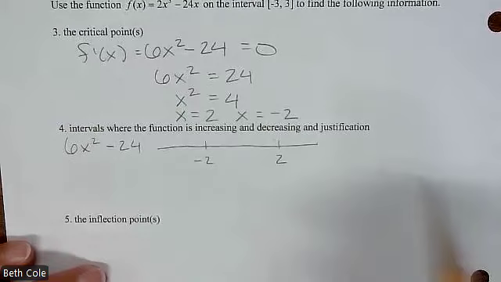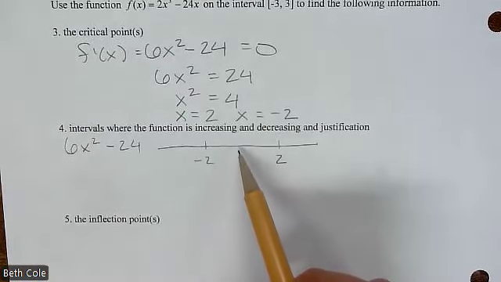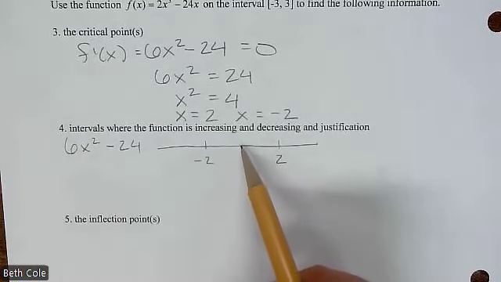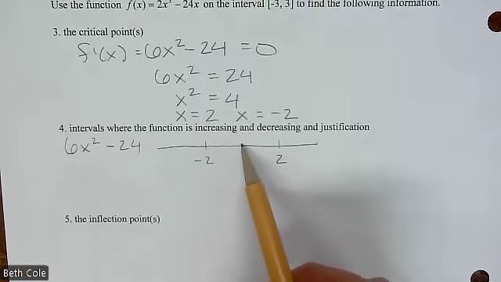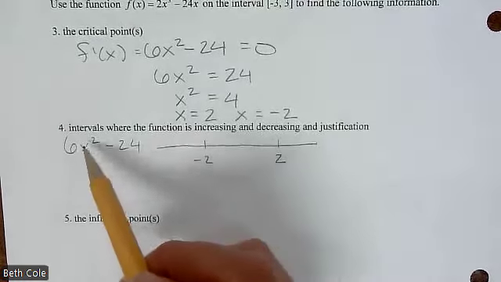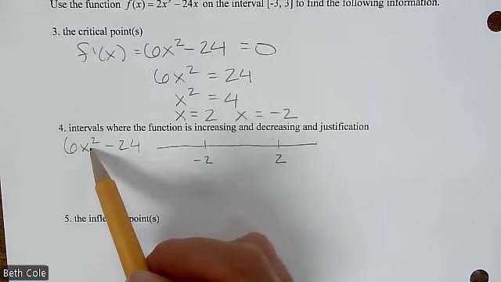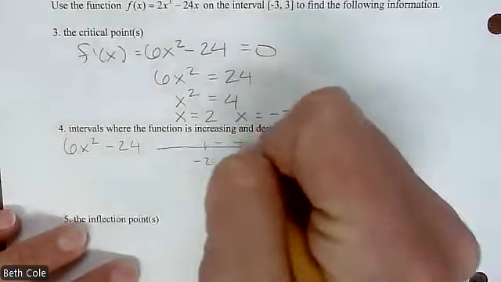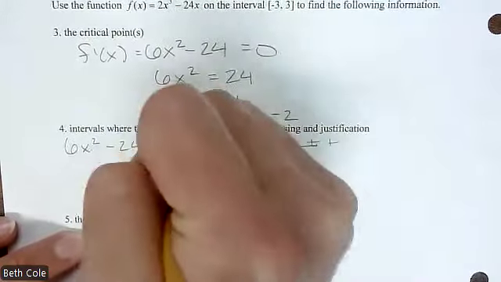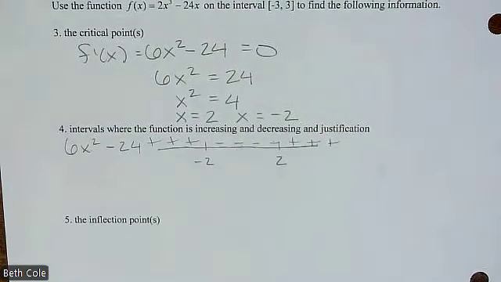This is going to alternate. So I'm just going to pick a number in the middle. The reason I'm going to choose that is there's a very easy number to choose here in the middle, which is what? 0. Good. Thank you for coming with me on that. If you plug in 0, you get negative 24. So this middle section is negative, and so I know the other 2 are positive. You could pick more test numbers, but I promise you it's going to alternate.